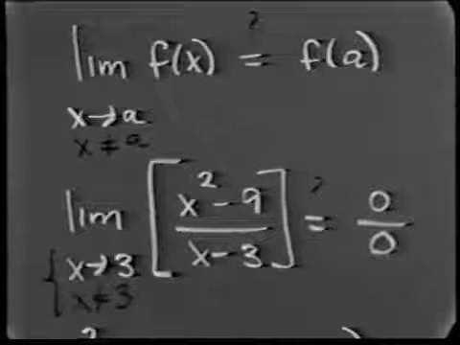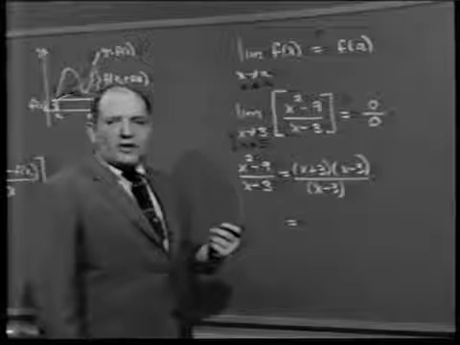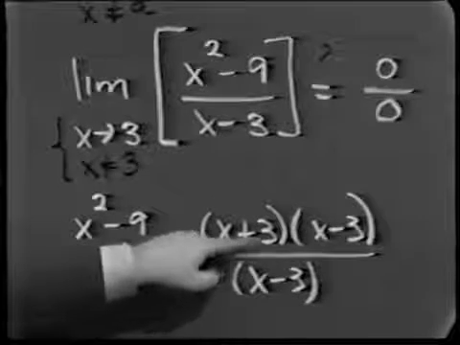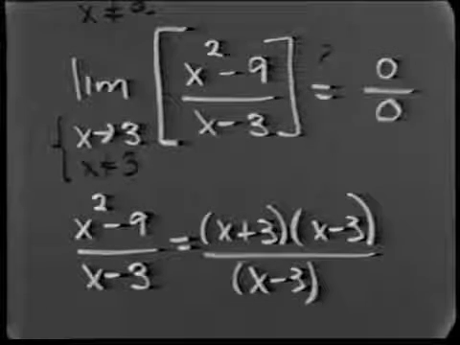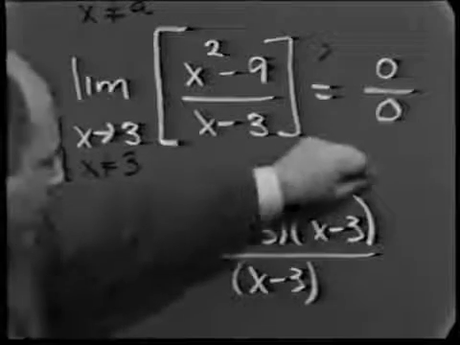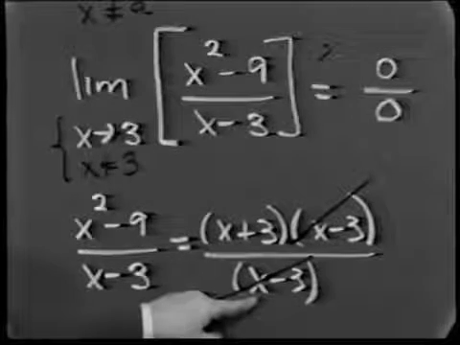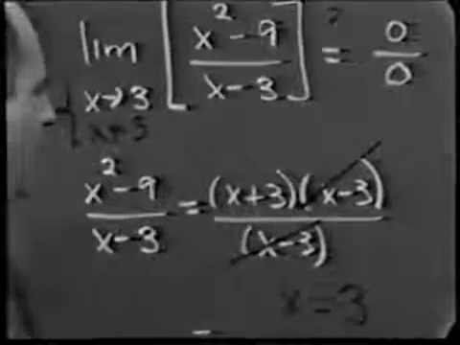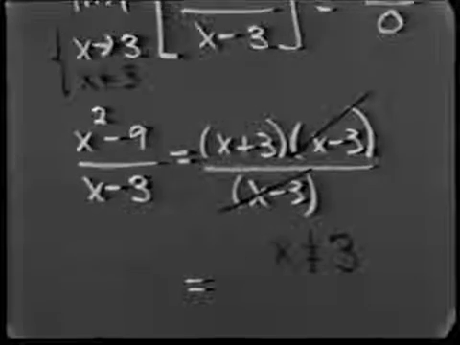To see what happened more anatomically in this particular problem, let's go back to our old friend of cancellation again. We observe that x squared minus 9 can be written as x plus 3 times x minus 3. And then we divide by x minus 3. And here's where the main problem seems to come up. One automatically, somehow or other, gets into the habit of canceling these things out. But the point is, since we have already agreed that you cannot divide by 0, the only time this is permissible is when x is unequal to 3.